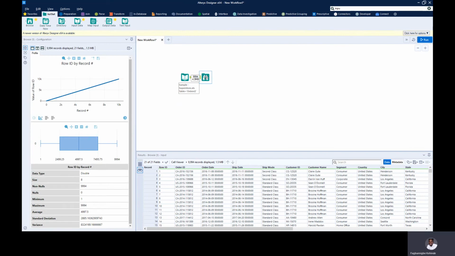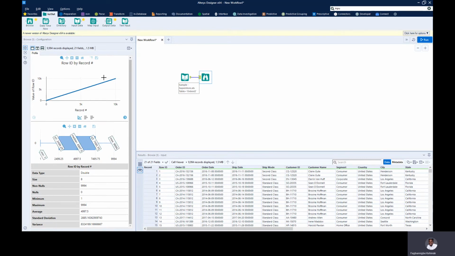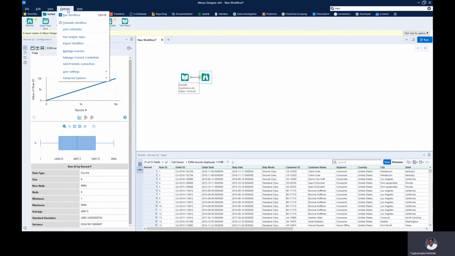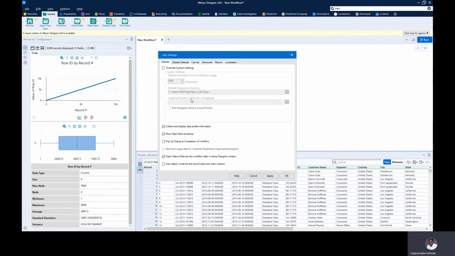And one thing you need to understand is that if you do not want to see this data profiling, you can turn it off just by going to options, user settings, edit user settings, and then look at this option here, which is collect and display data profile information. If you do not want to see this whenever you are using the browse tool, you can just uncheck this and then click on OK.